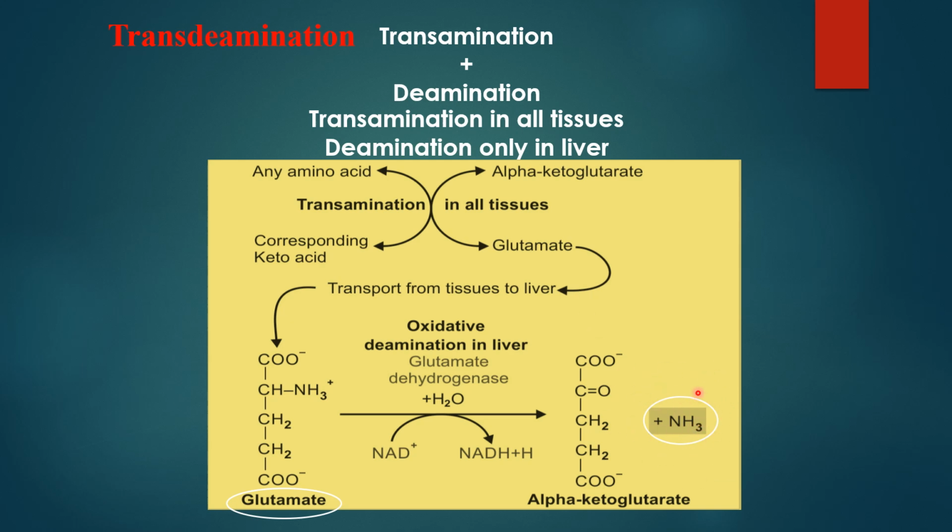This ammonia will be converted into the urea, and this happens in the mitochondria. The initial two steps of urea synthesis happen in the mitochondria, and the rest of the steps happen in the cytoplasm. So this is how urea synthesis will take place in the liver only, and alpha ketoglutarate is now regenerated, and it is all set to bring another lot of amino acids from various peripheral sites. It is all involved in the transportation of amino groups from peripheral sites to the liver.